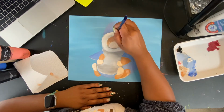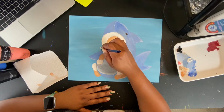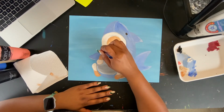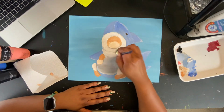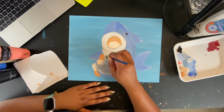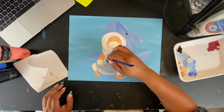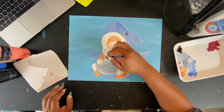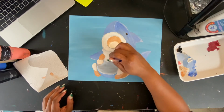So you're going to get it as white or as gray as you want it. And the reason I stopped to redo this part is because I was getting ready to add my line work, but I didn't like the way it looked. And I really don't like the way this brush is looking either. I want this middle part to be really smooth.